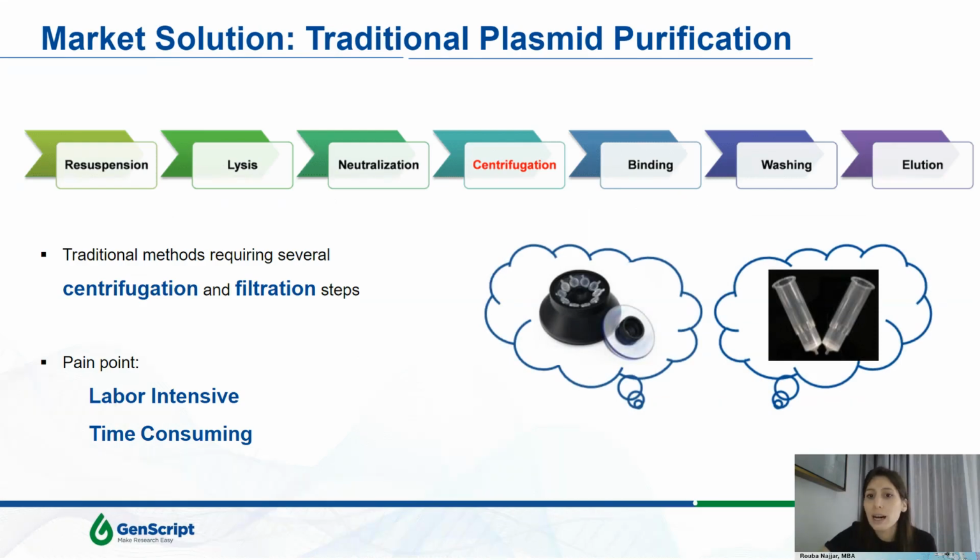So, of course, traditional plasmid purification starts off with growing your culture, going into centrifuging down your culture, and then resuspension, lysis, and a multitude of steps that are fairly labor-intensive and really time-consuming. And of course, that ends up getting worse and worse. What I'm talking about is, of course, labor intensity as well as the time commitment that is needed for plasmid purification with larger quantities. Of course, when you're handling more sample, it's certainly a different workflow.